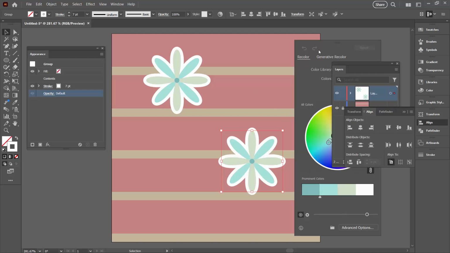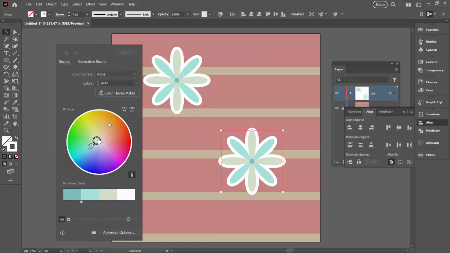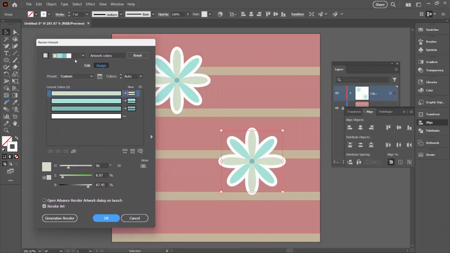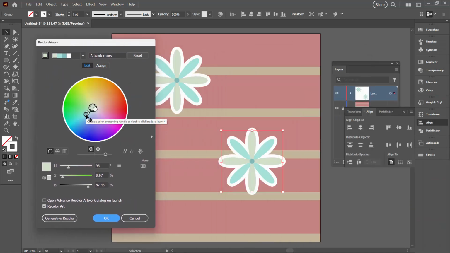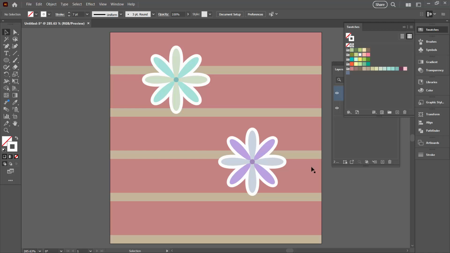Let's go to Recolor Artwork for this particular flower, and let's just change the artwork color. So I'm going to Advanced Options, and let's go into Edit, and the colors are locked at this point, so I can just drag around to create a slightly different colorway for this particular flower. I'll click OK.